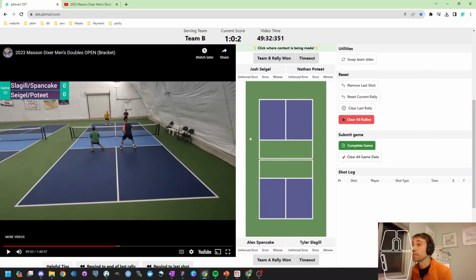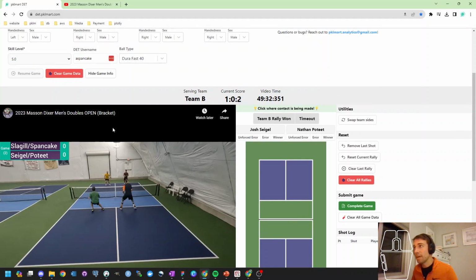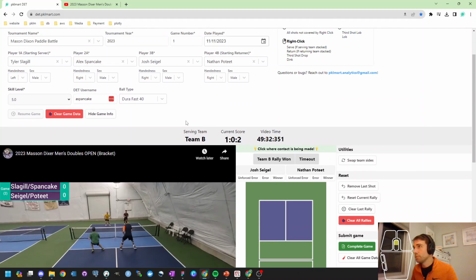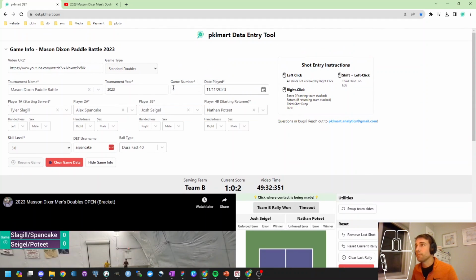You can submit games multiple times. Just when we look at the data, we'll see it, and we'll choose to process the last game that you submitted. If you want to submit multiple games for the same match, once you are complete, you're going to need to enter the same information, but change the game number to 2. You'll likely need to swap who was the starting server, etc. Just make sure to keep the tournament name, the year, and the players the same. That's how we know that that game is part of the same match.